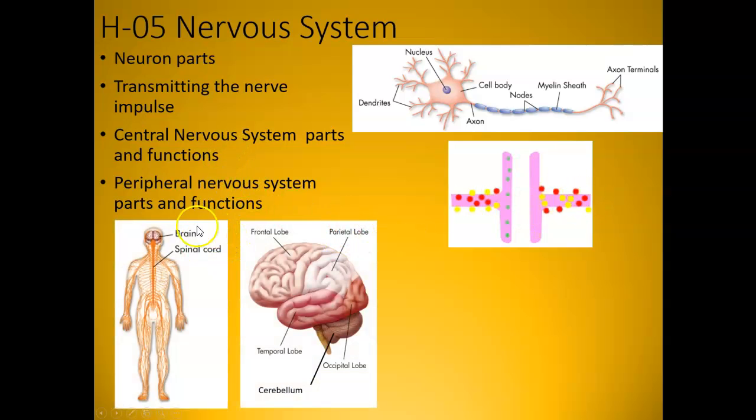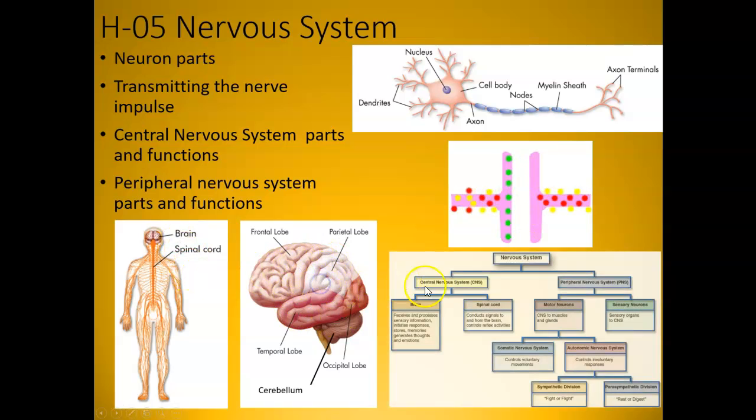We looked at the central nervous system with the brain and spinal cord and the major lobes of the brain. And then we looked at all the different functions of the peripheral nervous system. We broke it down into cranial and spinal nerves, but then we said really it's functional. How's it doing stuff? It's got sensory neurons that detect the world around it. It's got the motor neurons that send the signal out to the body to do different things. Then it's broken up: somatic, autonomic, and then sympathetic and parasympathetic.